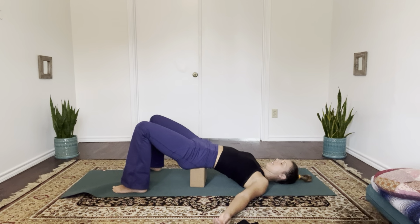One other option is you can do flying shavasana. Flying shavasana is where you bring your bolster underneath the calves, the calf muscle of your legs. So my bolster is touching my ankles and my calf. It's just a subtle elevation that feels really nice.